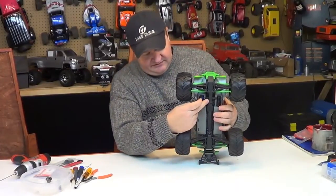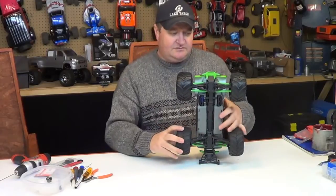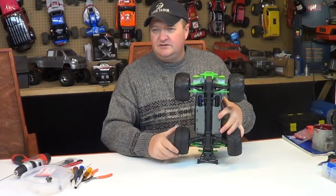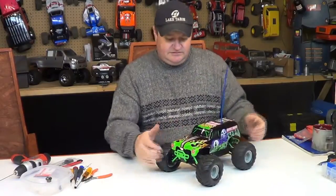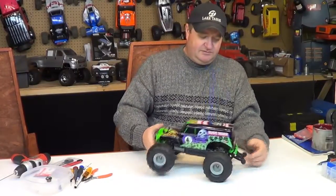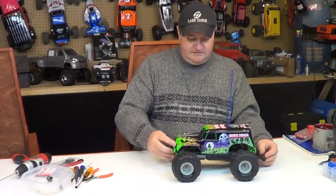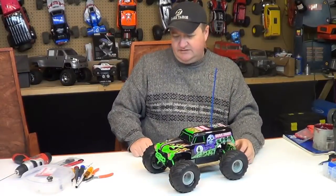We've got the axle in through here and the drive axle's in, so now to spin the rear wheels, we've got the front tires turning also, so we've got a four-wheel drive Gravedigger with a little wheelie bar, so we can do wheelies, and hopefully it will run a little better than stock.